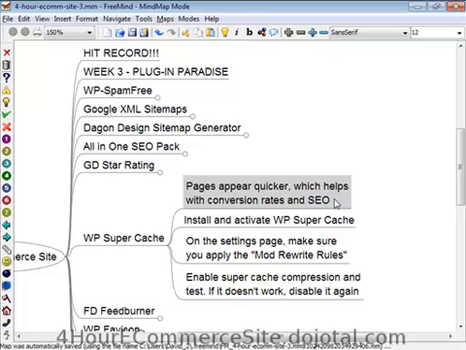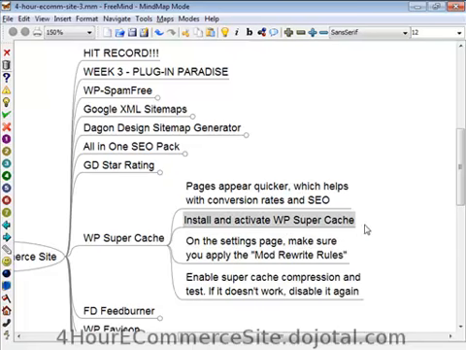If you're on shared hosting, that's a possibility that might affect you. And certainly, if you're using WP Super Cache, it will improve the rates generally if you've got a lot of traffic. So for those pages which generate a lot of traffic, it'll make a cache of the contents of those pages, so that'll speed things up when it comes time to view those pages. And we need to install and activate WP Super Cache.